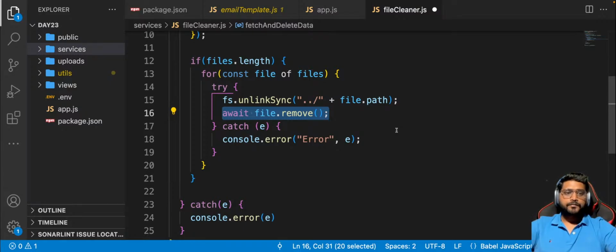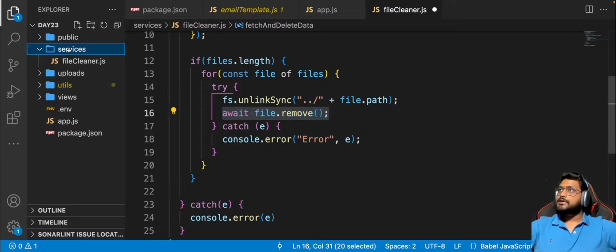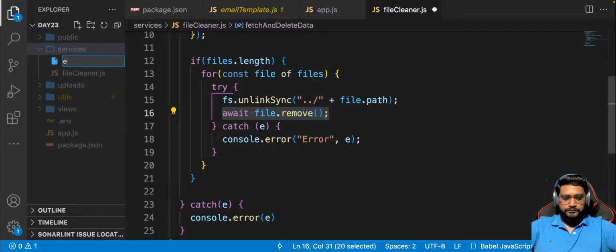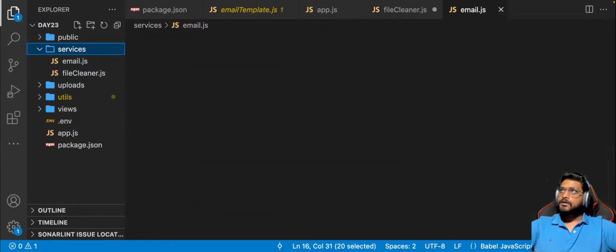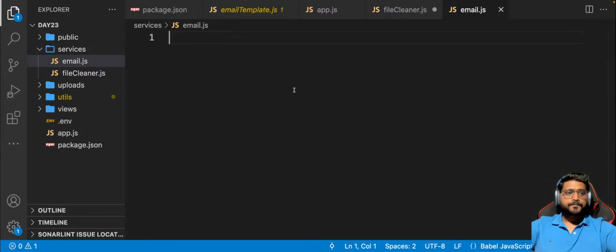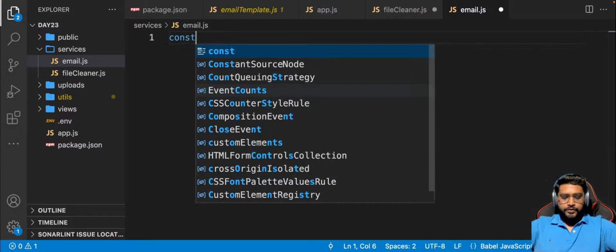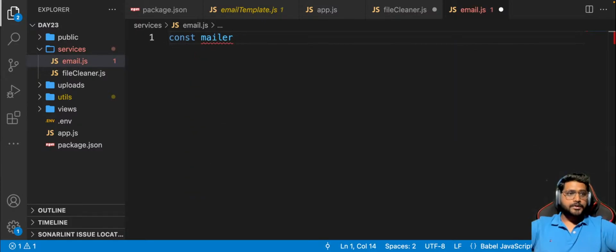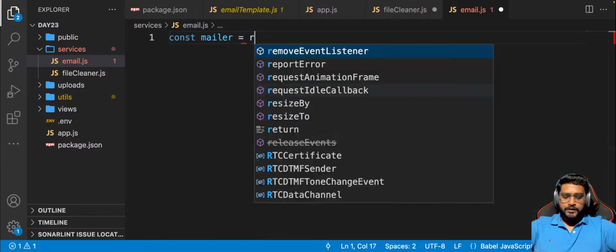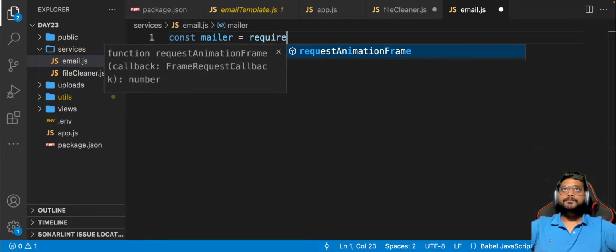Okay? There we are going to need another service for sending the emails. Let's write it in services email.js. We are going to use nodemailer, so let's require nodemailer.